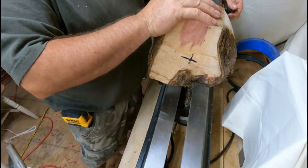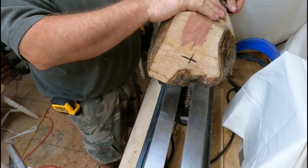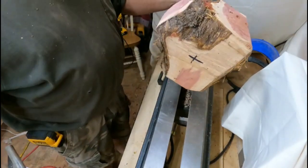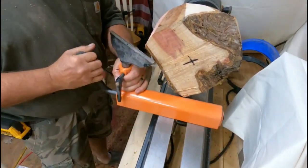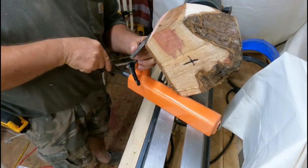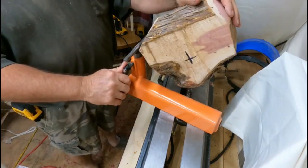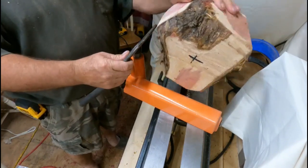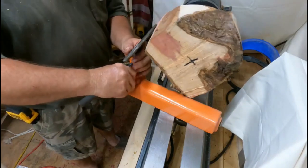Got her all greased up. Let me lock this in and make sure she's on there tight. Make sure to unlock the machine. That wouldn't be too good. Let's see. Let me get a little tail support here on the back of this thing. See if I've got it to where I'm not going to be smacking it. Going to have a little issue right there. Yeah. Gonna have to try to take a little bit off of here and then move this in again.